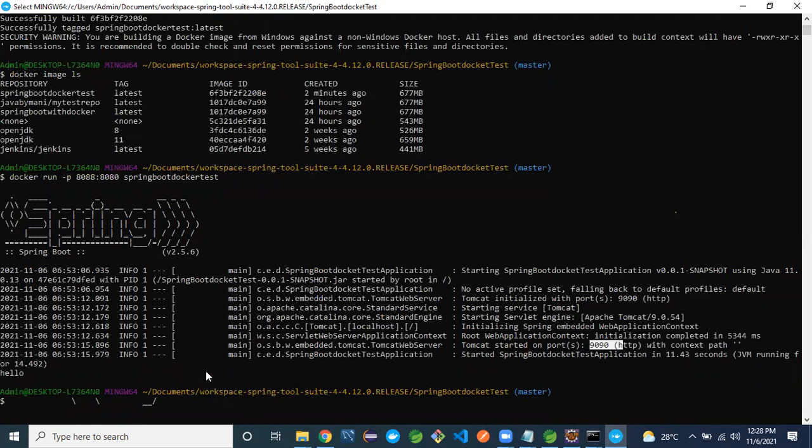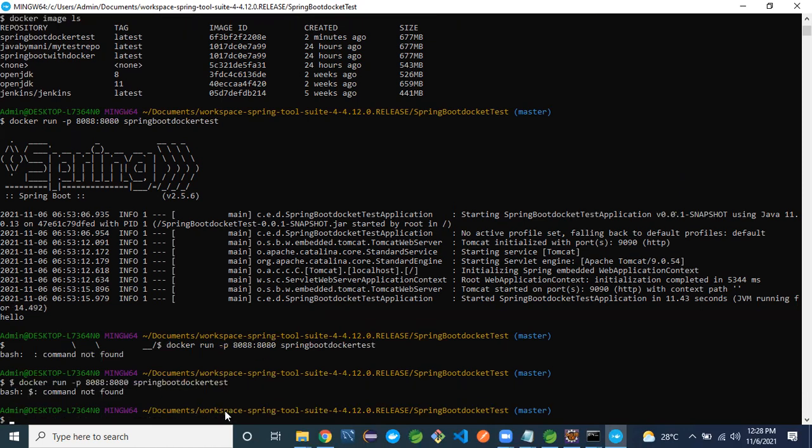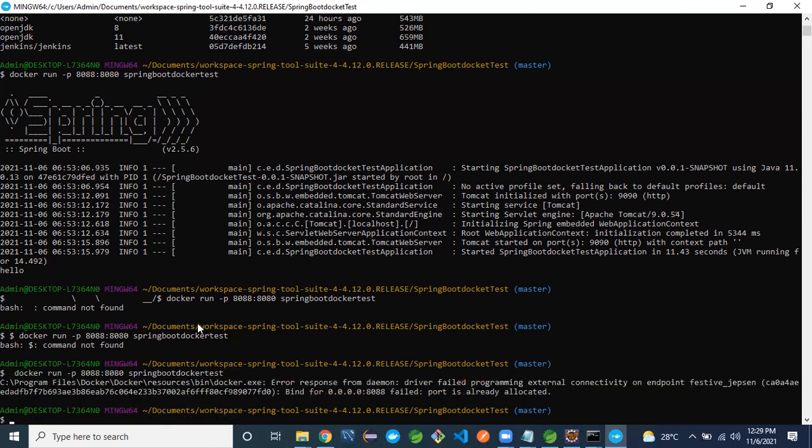You can run again here. Port number already allocated.